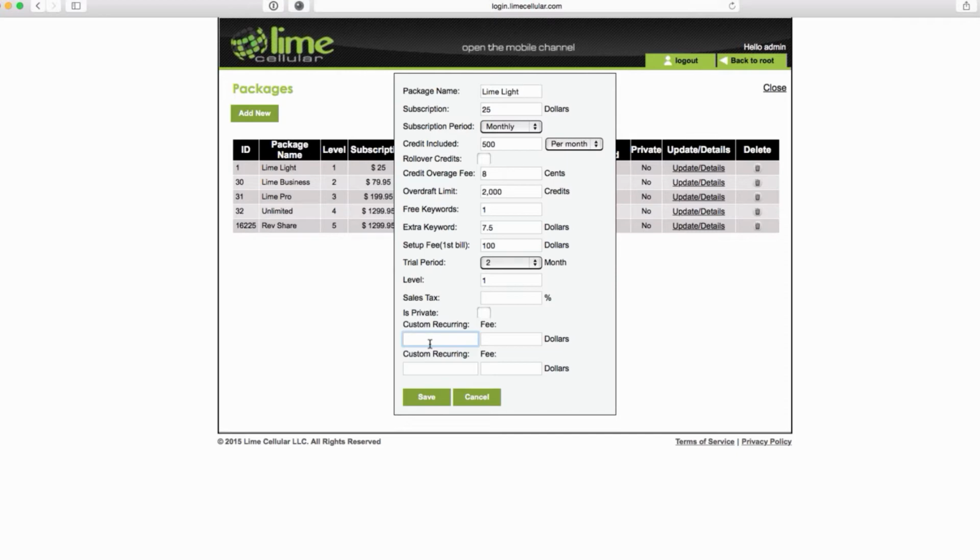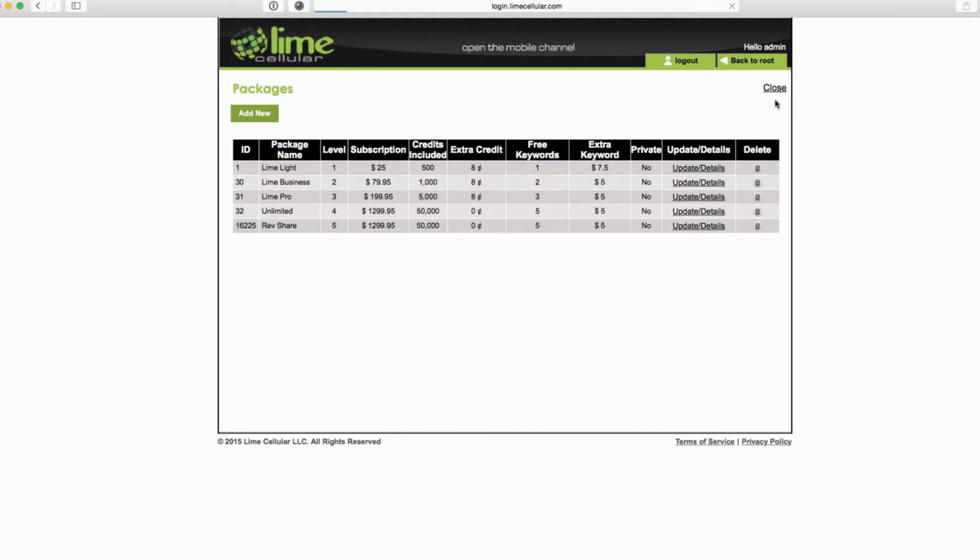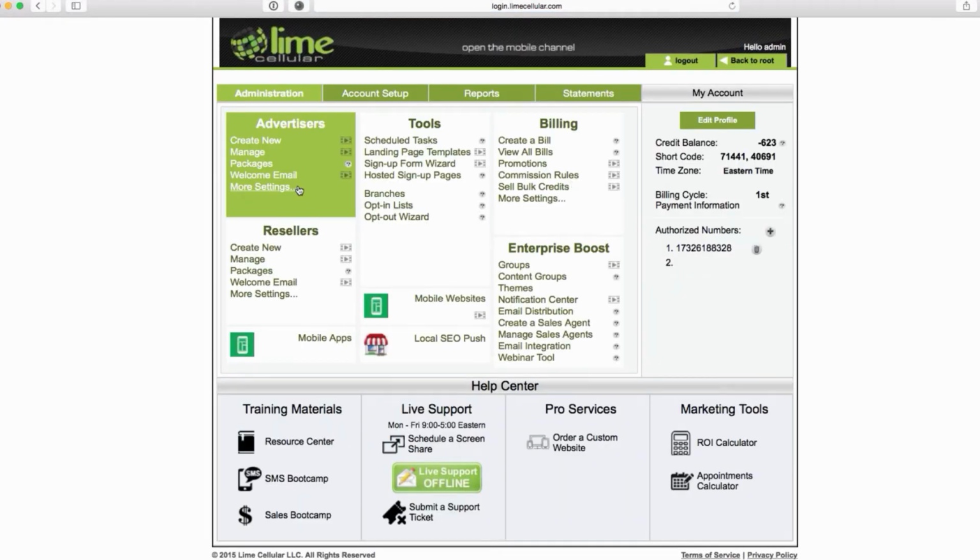So they can use our billing system and put SEO services and charge, let's say, $200 a month on different services. And then you have whatever, printing, and you can use it. So you can use the custom recurring fee for anything you want. You can have different ones per package. So package 1 can be SEO and printing, package 2 can be painting and roofing, whatever you want. So this is the packages, and you have a lot of flexibility there.